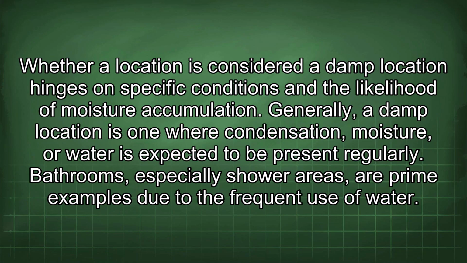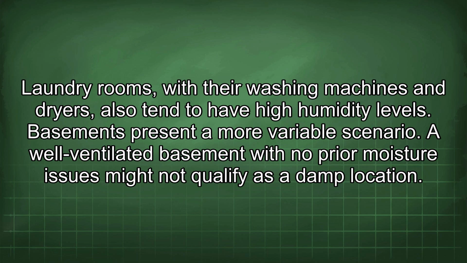Whether a location is considered a damp location hinges on specific conditions and the likelihood of moisture accumulation. Generally, a damp location is one where condensation, moisture, or water is expected to be present regularly. Bathrooms, especially shower areas, are prime examples due to the frequent use of water. Laundry rooms, with their washing machines and dryers, also tend to have high humidity levels.